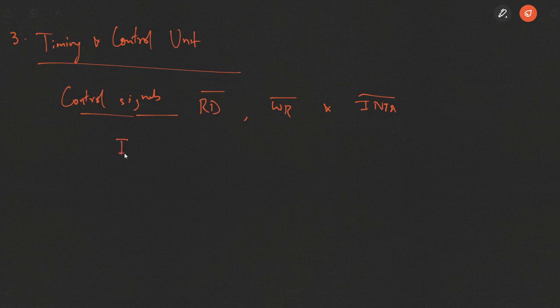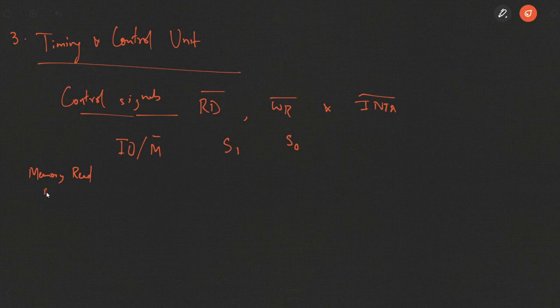Various control signals: the control and timing unit will be controlling and monitoring different operations. One will be the serial operation, the timing operation, read operations, write operations. So for different machine cycles, we'll be having different states of these pins. Fine. So you have the pins IO/M bar, S1 and S0. We have defined these pins.